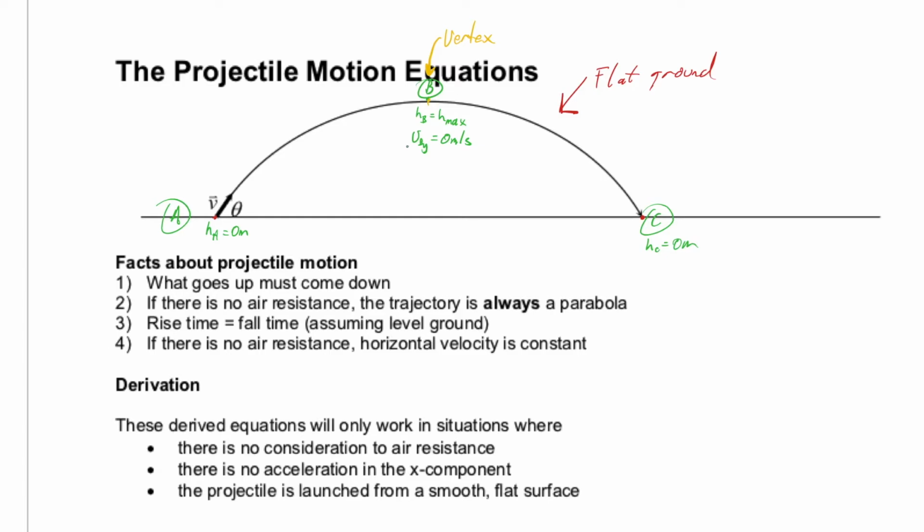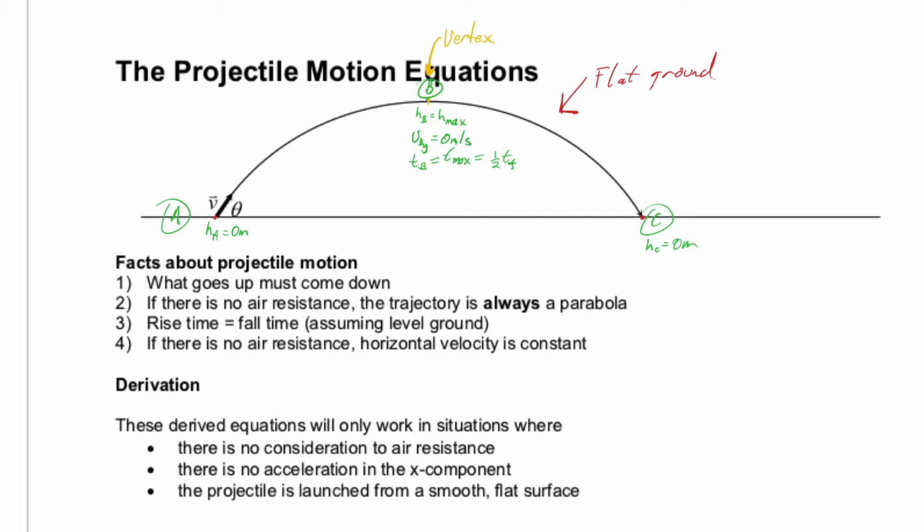The other important concept is that the time to reach position B we call T max. And this maximum, the time to reach the maximum height, doesn't mean the maximum time. This means the time to reach the maximum height is equal to 1/2 of the entire flight time, T subscript F, which is the flight time. And again, that's because of symmetry.